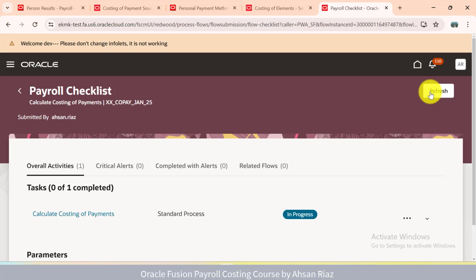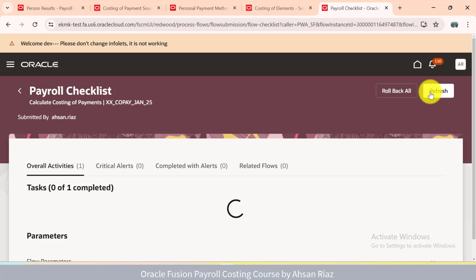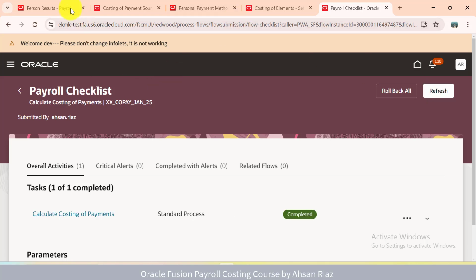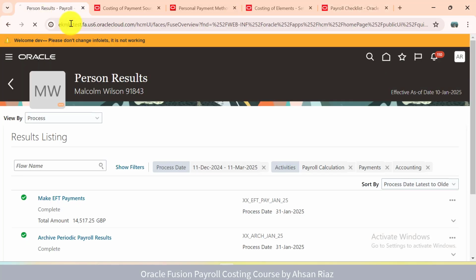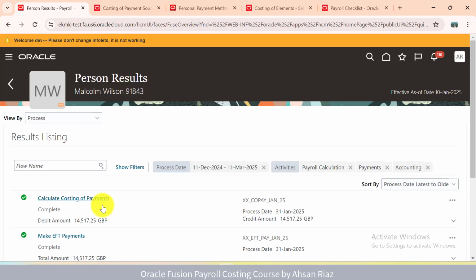Currently we are doing the costing of payment without any reconciliation required by finance in the cash management. So it's done. Now we refresh and we will see the entry is generated exactly.